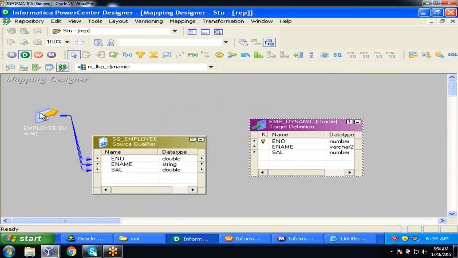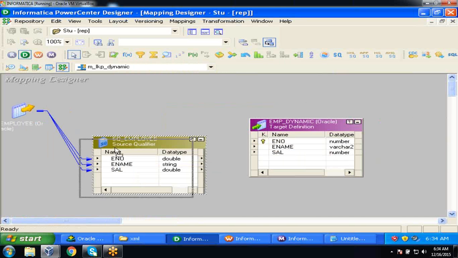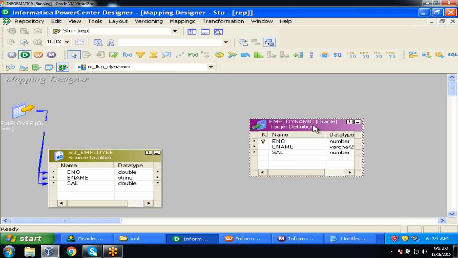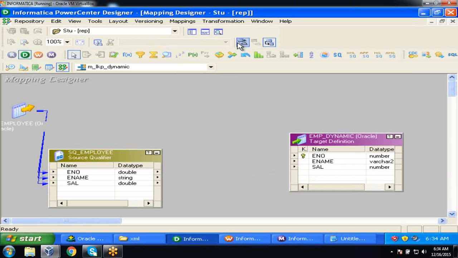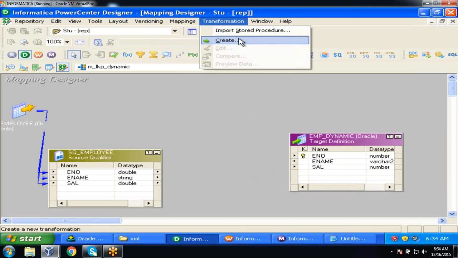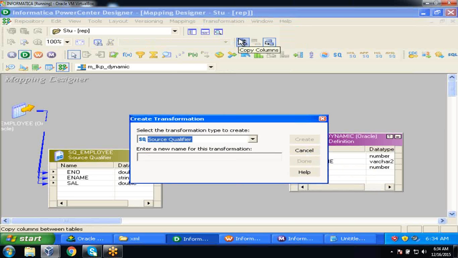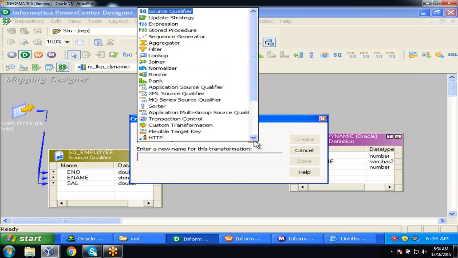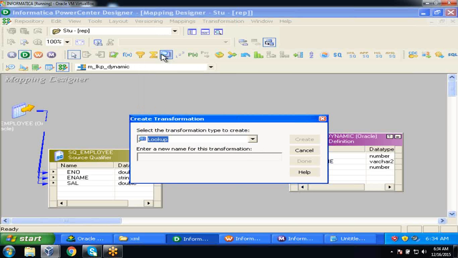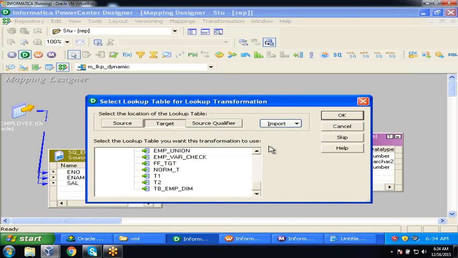Now I am going to take a lookup on my target. From the menu bar, select Transformation, click on Create. Then it opens the Create Transformation dialog box. Here you need to take Lookup, enter the name LKP_check, and click Create.